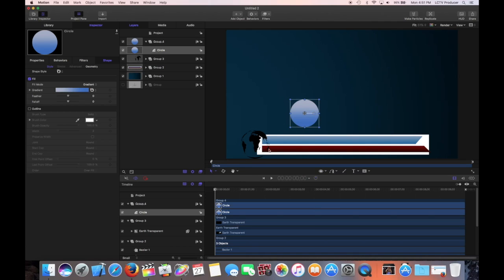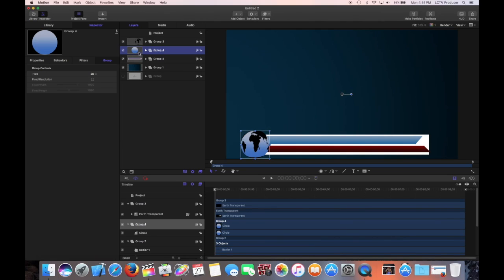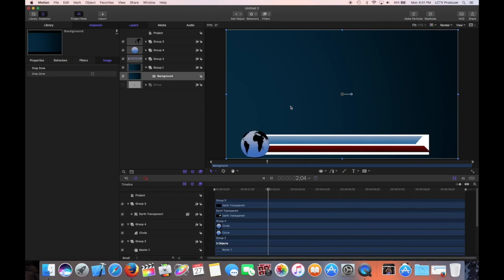I'm going to go to my arrow and drag it. Now we're running into a problem here because it is the top layer. So we have to take the group and drop it underneath the earth. So 4 went underneath 3. And that's pretty damn close. Damn. Pretty good at this. Look at that. I can see the top right here doesn't match, but it's close enough.